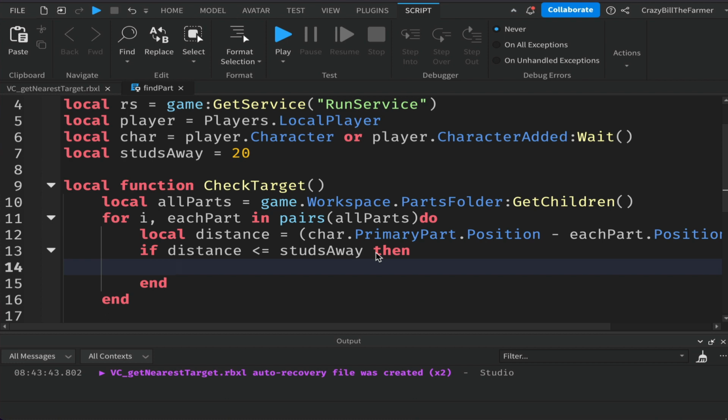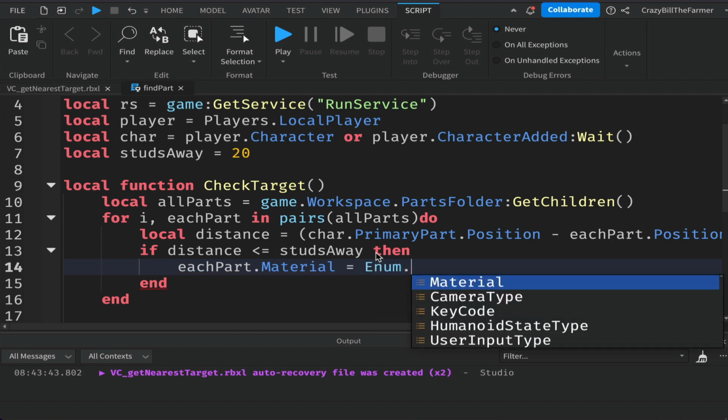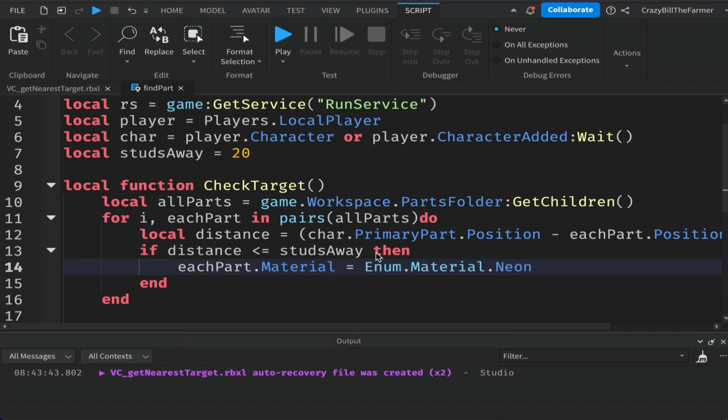And what we'll do is we'll change the material of the part, like I did in the demo, to make it go a neon color. So each part.Material equals Enum.Material, and we'll change it to be Neon. And right below this we'll say else. Now because if we just change these, they won't change back.